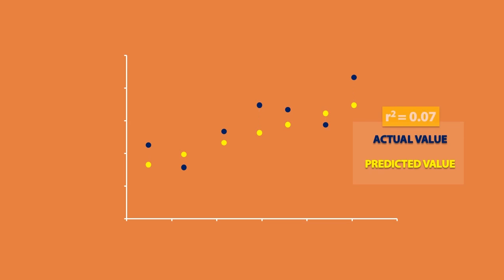In contrast, a low value of r-squared tells us that the regression line doesn't fit the data that well, and we can clearly see a large amount of distance between the actual values and the predicted values. And if r-squared is exactly equal to 1, this means that we can predict the value of y for any given value of x.